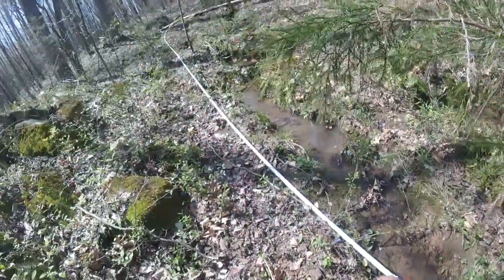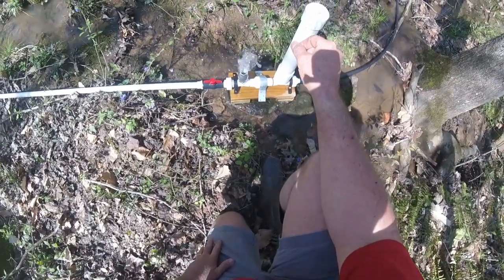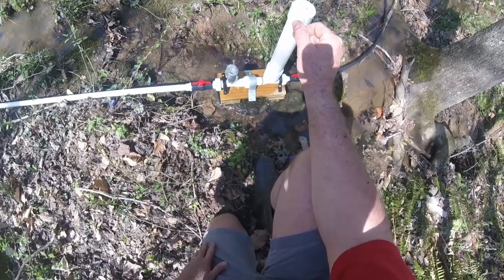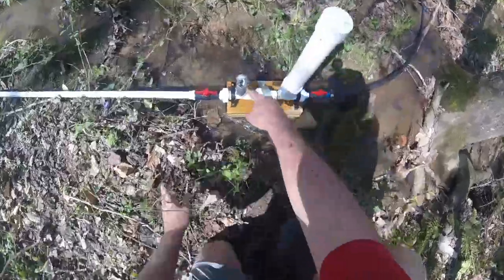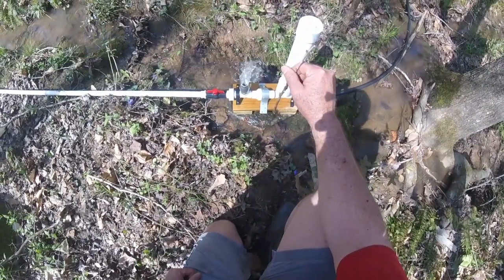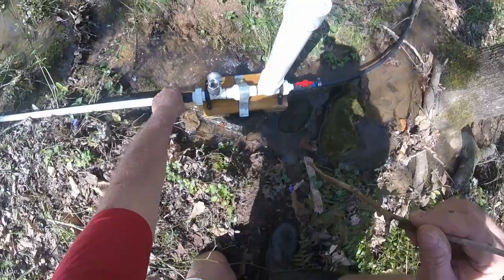Let me just let it fill up, empty out all the air. Okay, here we go. That's the air bubbles coming out. Uh-oh, I wonder if the bucket is not filled again. I'll go check the bucket.